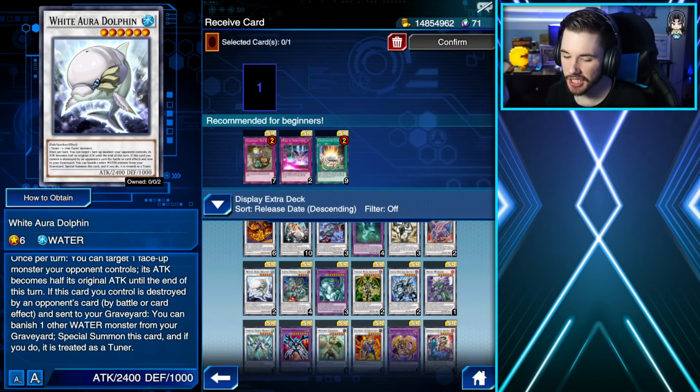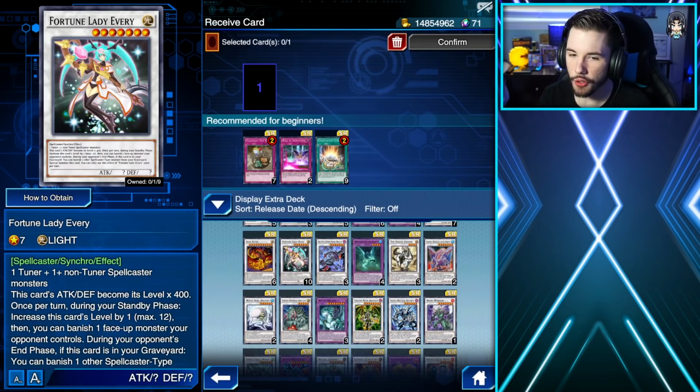So you can basically continuously summon this card over and over and over again, because you have so many water monsters in your graveyard. And on top of that, you can target your opponent's monsters and cut their attack in half. Very good card. Fortune Lady Every, fantastic 7-star synchro monster.